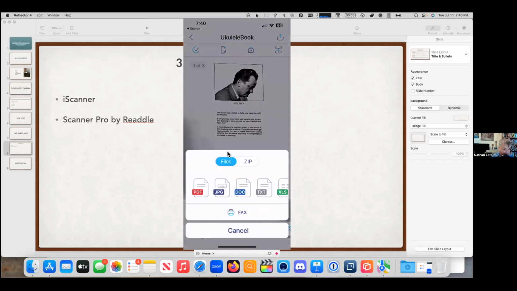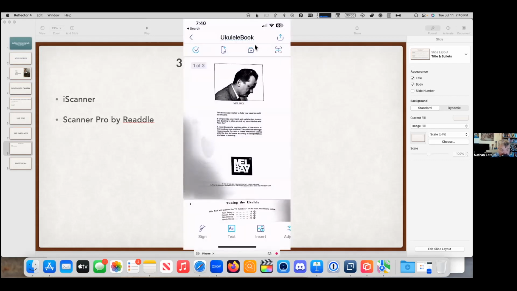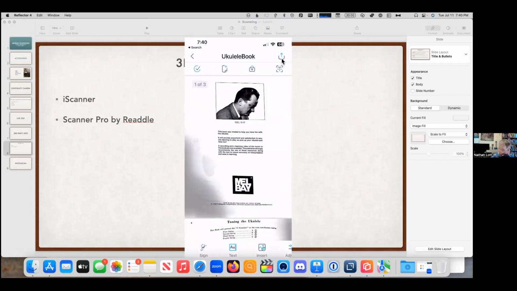You can save it as a PDF, JPEG, doc, text, Excel, or PowerPoint. And I got to that by this little share button right here.